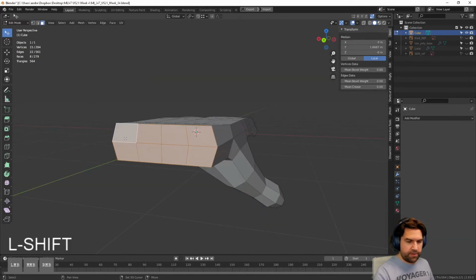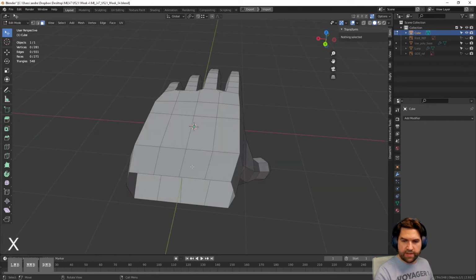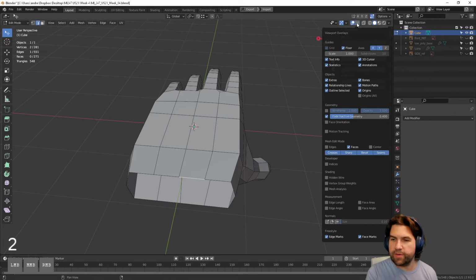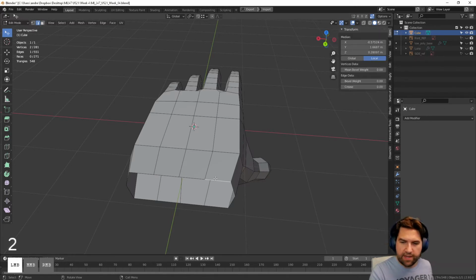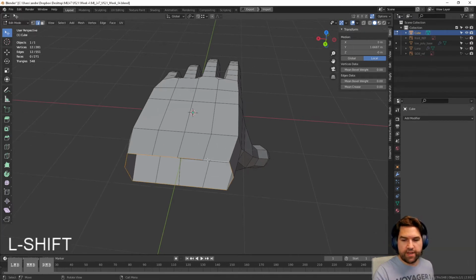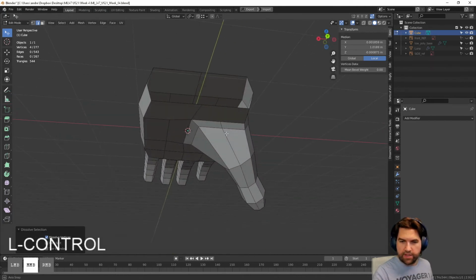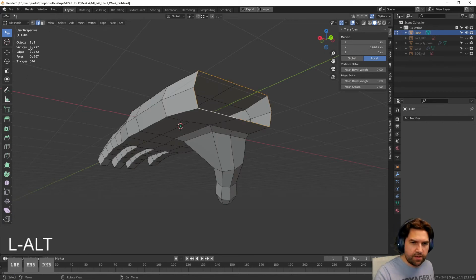Let's open all this up here. I'm going to delete these faces, and I'm going to check how many sides I have. I can do that by going up here into my viewport overlays and turning on statistics. And if I Alt or Option select this ring, it's going to say that's 12 edges, which means I've got to get rid of 4. So let's get rid of these 4, and it's going to make this now 8.